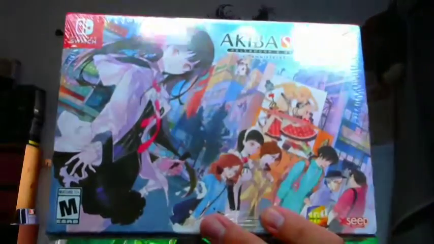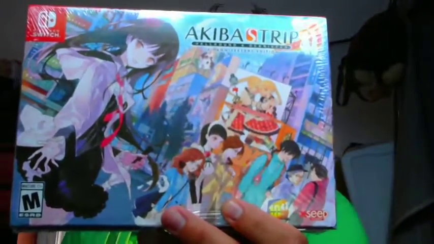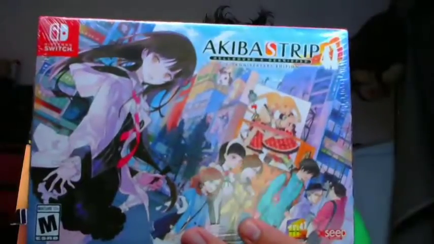Today on the channel, at my local game store, I happened to come across this guy right here called Akiba Strip. Now, unlike the last couple unboxings I've done, this one is actually on the Nintendo Switch. I'll be perfectly honest, when I first saw this game, it looks like there are anime characters and a couple of girls in the background. My first thought was, what exactly is this game? But further reading on the back reveals that this is not what I originally thought it was going to be. Check this out.